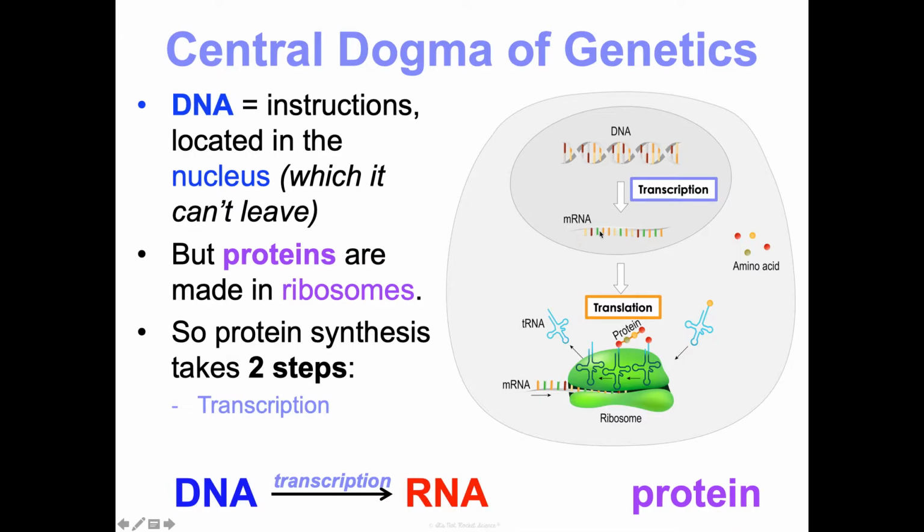If you remember, RNA is this skinny little structure. It has a single strand. It's much smaller. It is able to leave the nucleus and go to the ribosomes. Then, we will translate it into a protein. We will take the instructions that are in the language of nucleic acids and translate them into the instructions of protein. All right, so this is the central dogma down here: DNA to RNA to protein. We're going to walk through these 2 processes of transcription and translation in these notes.